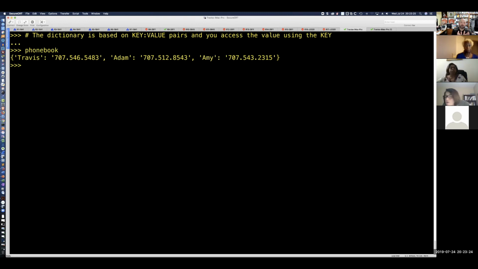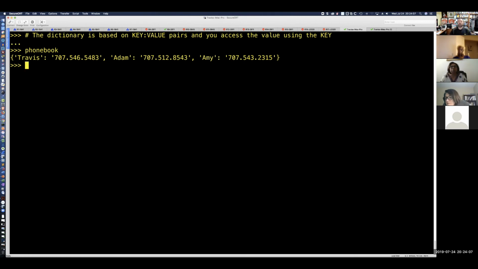So remember, the dictionary is based on key value pairs. Since it's not a sequence, and because I just told you the dictionary is not going to store any of these things in order, what you see on my screen just happens to be in order, but that's not the case as you start to add more things to your dictionary. So the dictionary can't guarantee that this is going to be element 0, that's going to be element 1, and that's going to be element 2, because this is going to change. As I add more and more key value pairs, there is no sequence. Everything's going to be out of order.